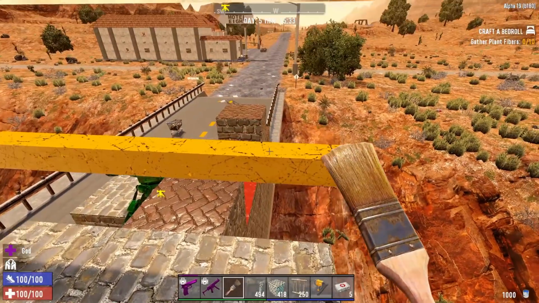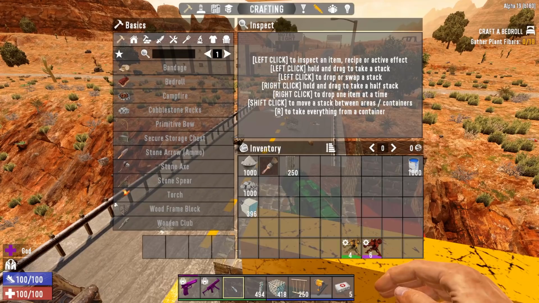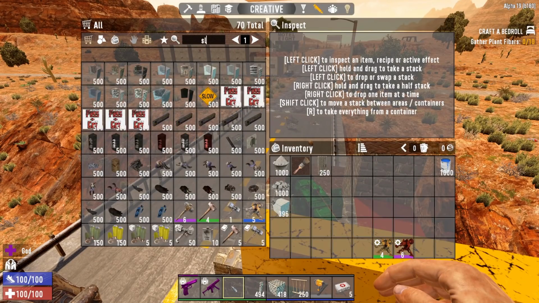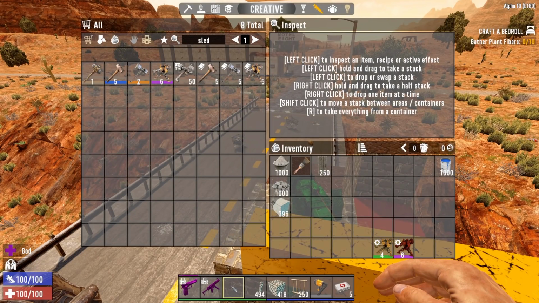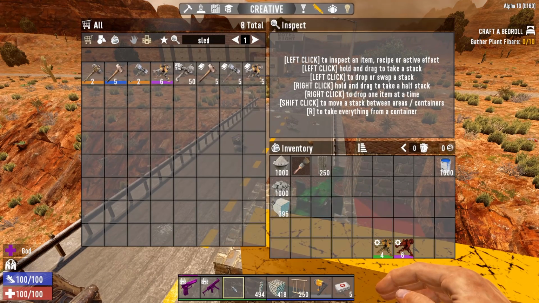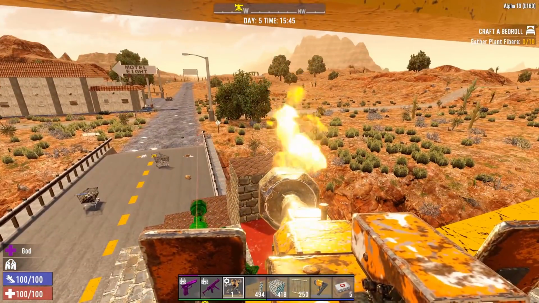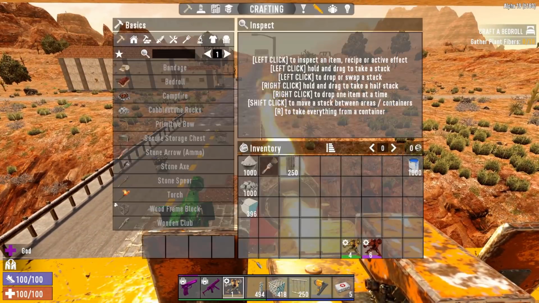So let's see here. I think we are pretty much done here. We are going to just test this out. I'm also going to do, let's see, we could use another sledge. Let's get another low level sledge here. Ooh, this looks good at least, right? Sets on fire. So let's start with that.